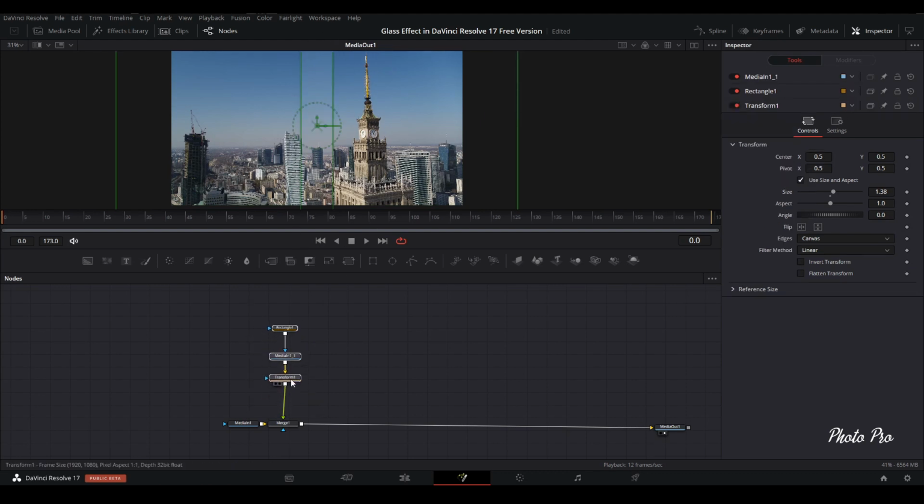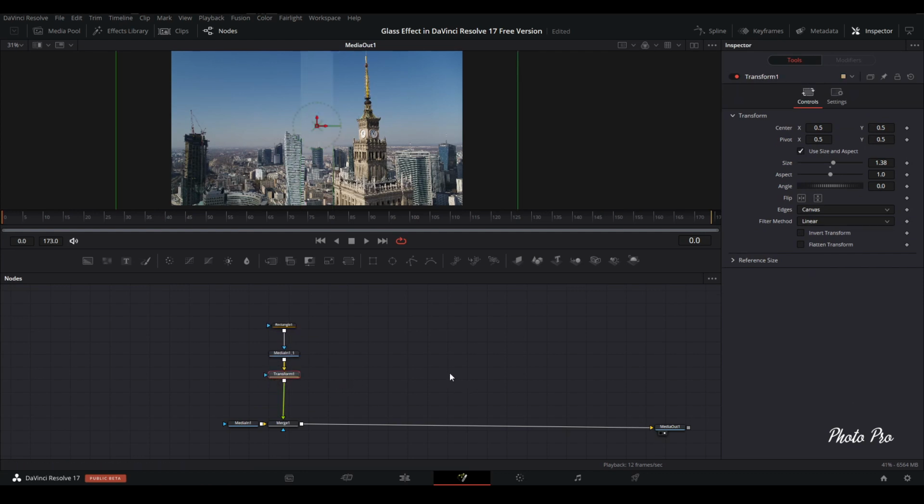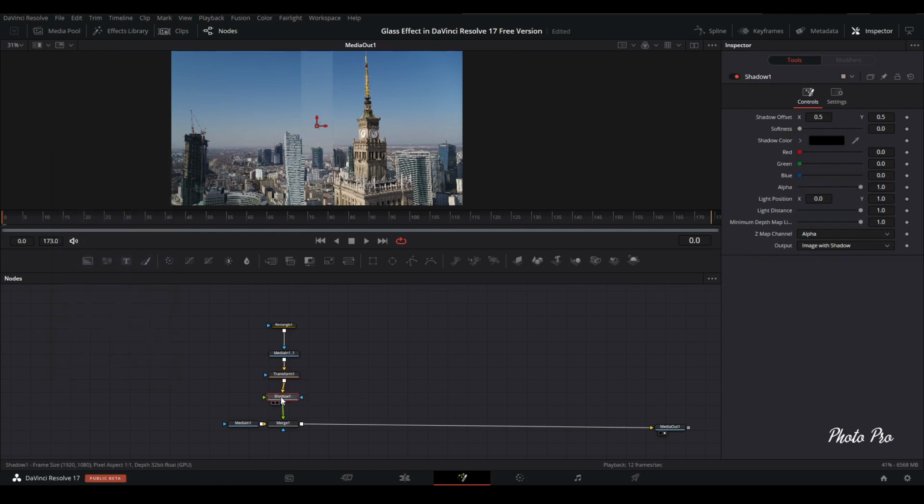So next thing that we need to do is let's highlight this transform node, press shift and spacebar and go to shadow. Just go with SH, so import this in, and let's increase the softness. So now you can see already some changes. So we will go with also with offset, and because offset is too hard or too strong, let's decrease alpha a little bit, so between 0.7 0.8 somewhere.